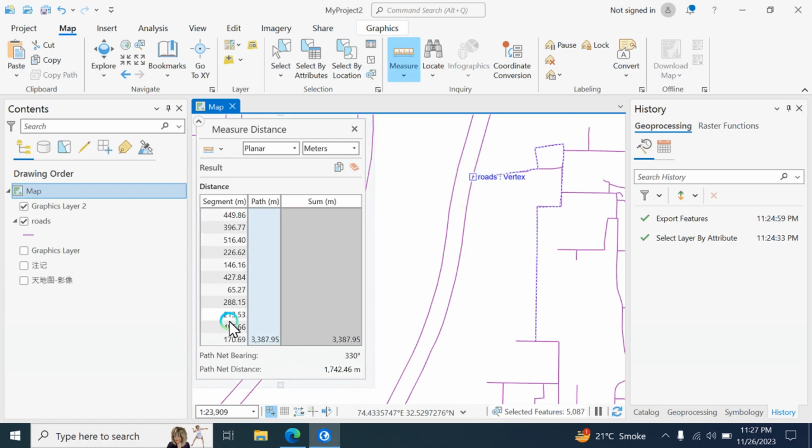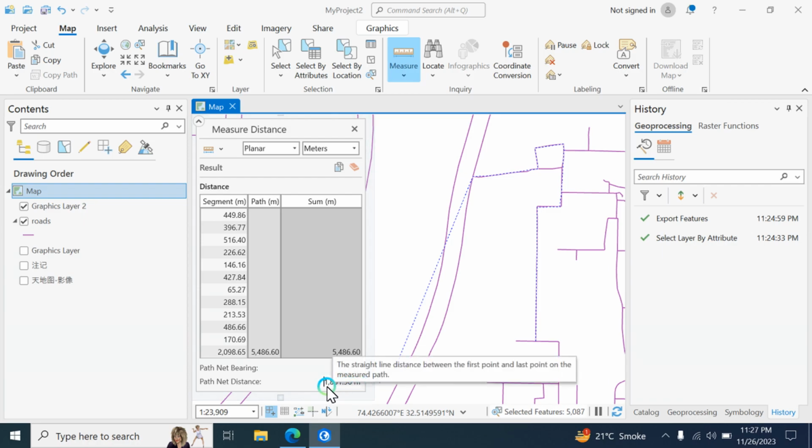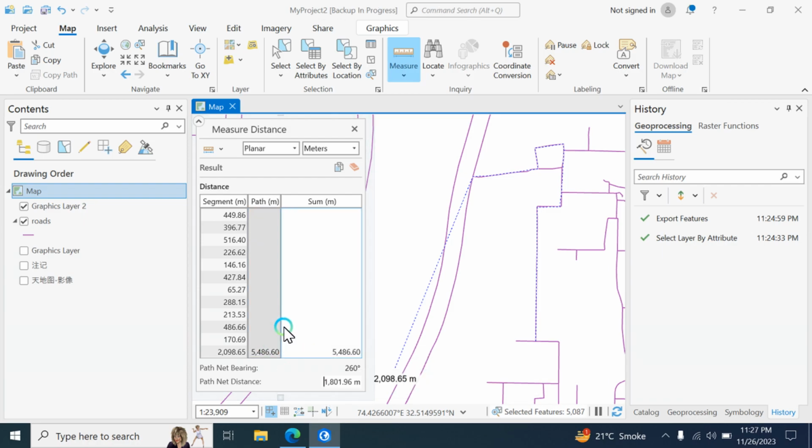Okay, these are all segments appearing here in meters, and this is the total net distance. You can see here that it is about 1.8801 meters.